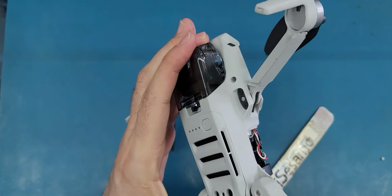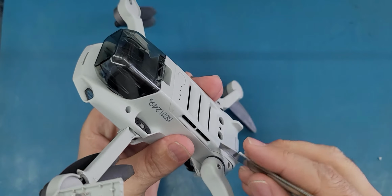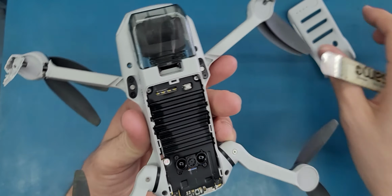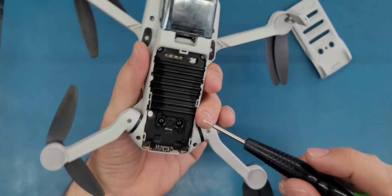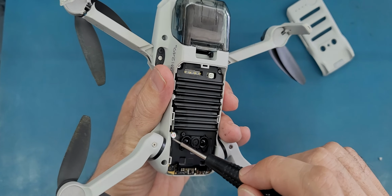All right, here, to remove this little shell, I'm just going to use the same method. I will unclip it. Okay, I remove this. Then we have here this metallic shield or shell. It has one screw here, one here, and another one underneath. This is the warranty screw. It has the warranty sticker on it. So once you open this one, this will void your warranty if you have it.